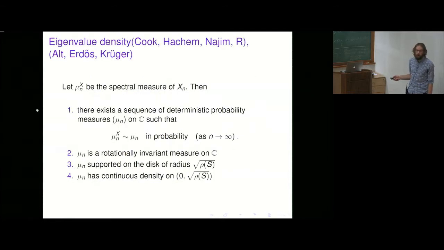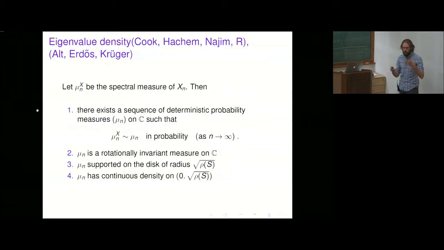So, informally, consider the spectral measure of the eigenvalues of these random matrices X: we just put a delta mass at each of their eigenvalues. The informal statement that was shown is that there exists a sequence of deterministic probability measures such that our random measures become close to the deterministic measures. And the reason we have a sequence of these is we don't assume that for different levels of n my variance profiles are coupled at all.